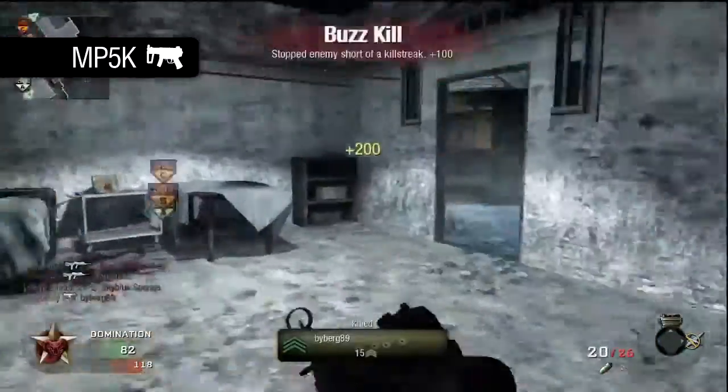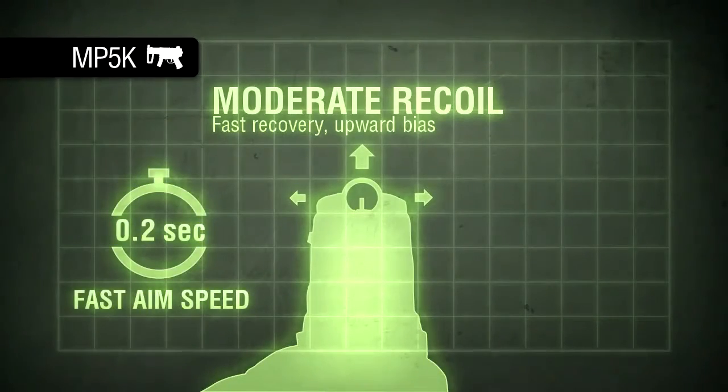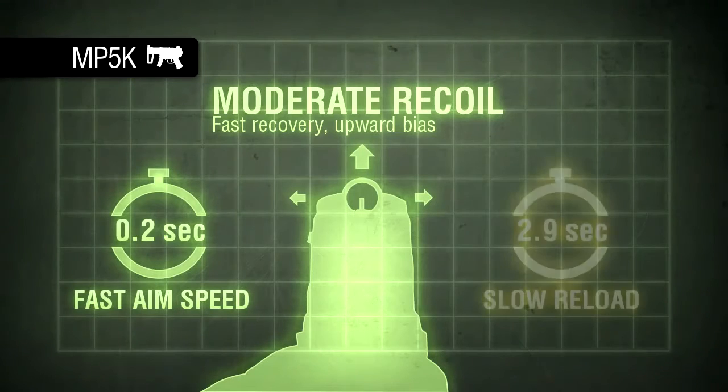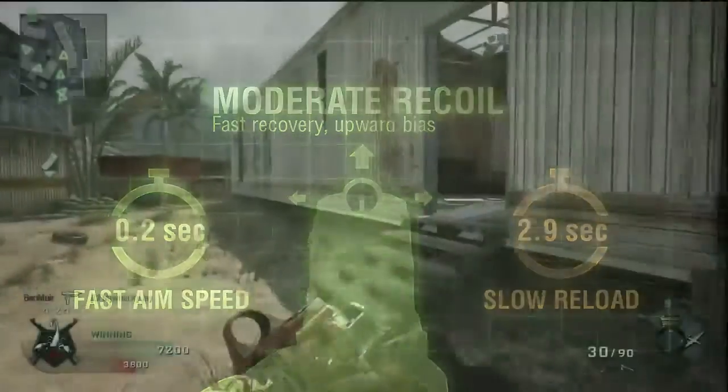Aim speed is fast with the SMGs. Indeed, they're the fastest primary weapon class, boasting better mobility and handling than any other. The reload of the MP5K, however, is quite lethargic. 2.9 seconds, during which time you'll be very vulnerable.